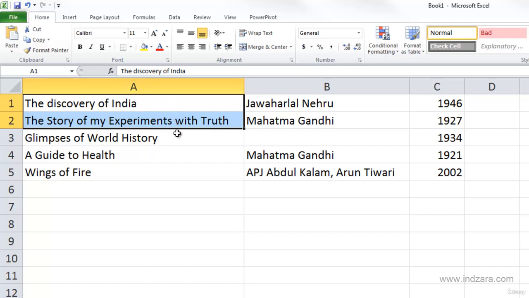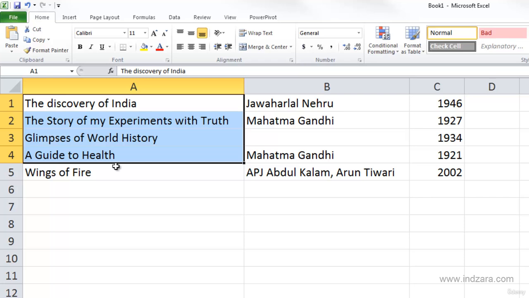Now when I hit Shift down arrow again, I can select one more cell. So A3 is also selected now, and you can see the dark thick border now extending. So A1 is the active cell, now A3 is the end cell. And now I press Shift down arrow again, I select one more cell. So this is a great method to select one cell at a time, or one row of cells at a time, or one column of cells at a time.